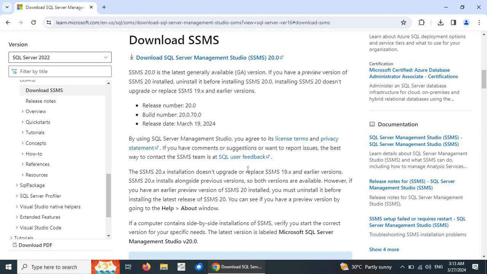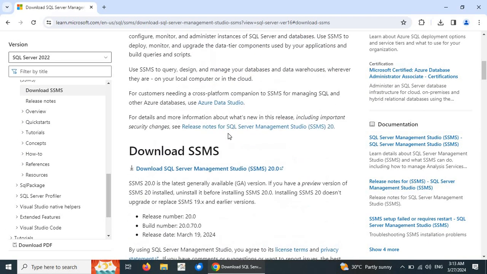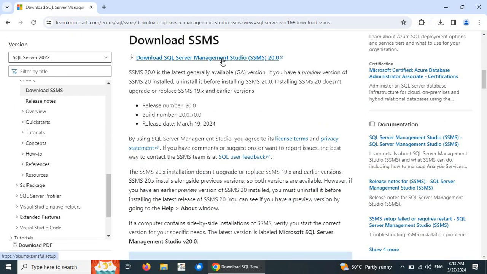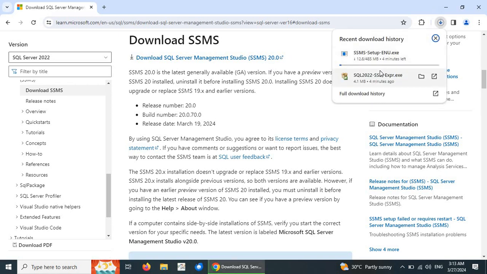After clicking on download SSMS, here is the version specification of the SSMS. We will have to click on the 2.2 version that is available for the SQL Server Management Studio. This will take a lot of time.